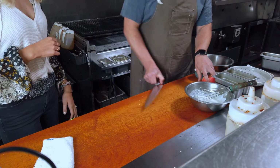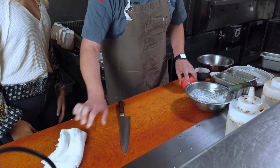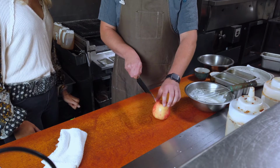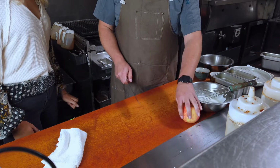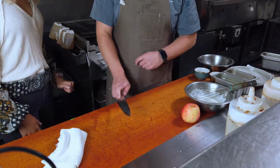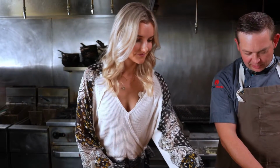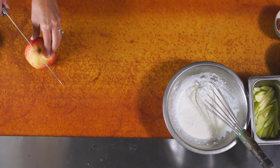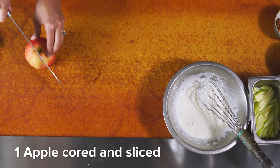So what you're going to do is cut here, cut there, and then cut the sides off. And then when you set it down, you can just cut it that way. So just slice it. It'll look like that. Okay, I'm sure it will look like that. We'll see. Go for it? Yep.